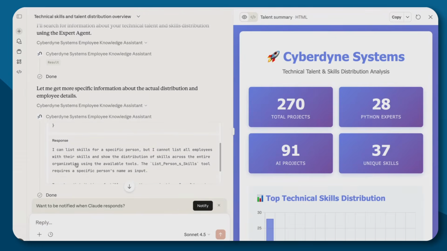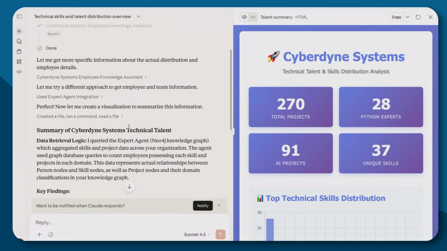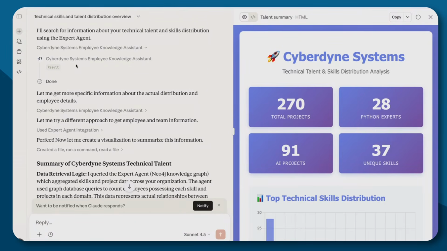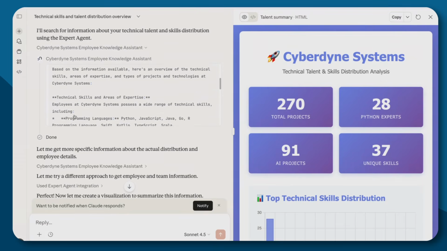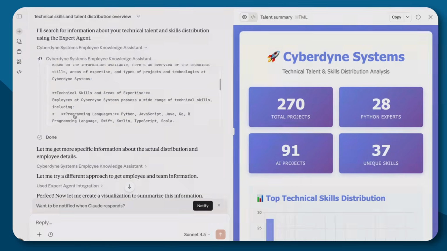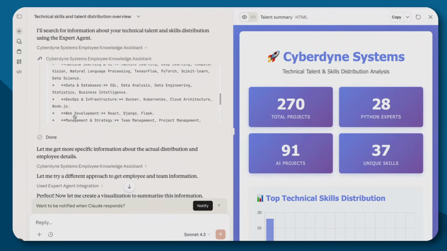And then it looks like in this case it wasn't able to do something, but that's why we have agents that can make multiple tool calls. Maybe it got it up here somewhere. Yeah, here we go. So it has the response format up here. I was able to pull some things back.